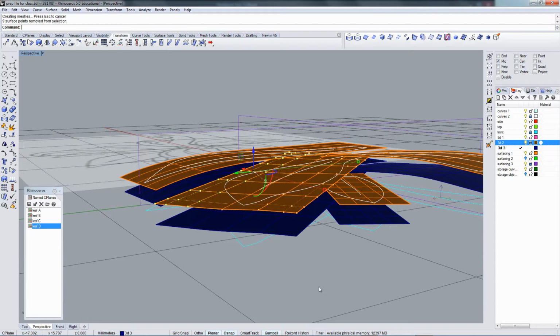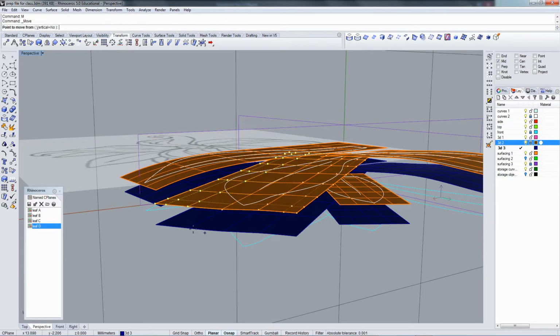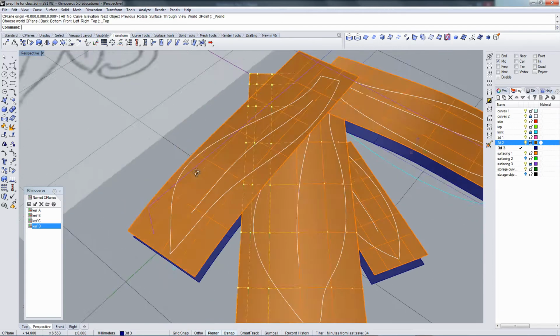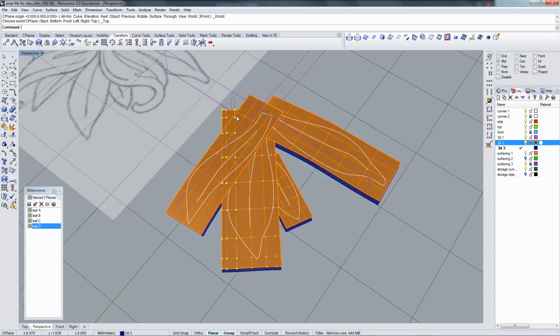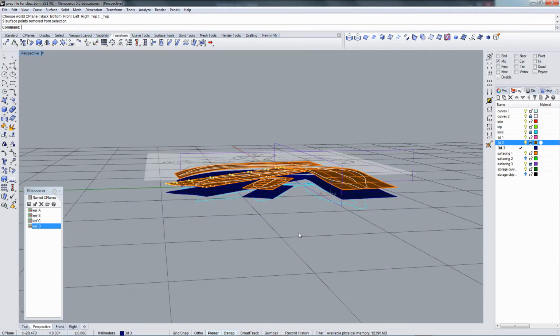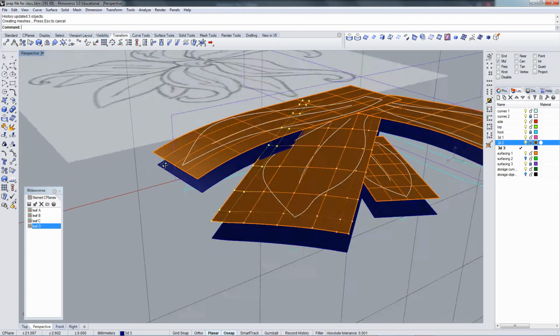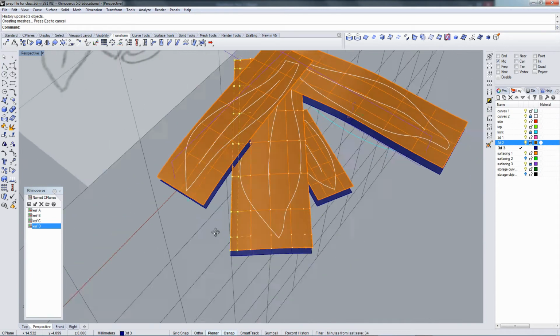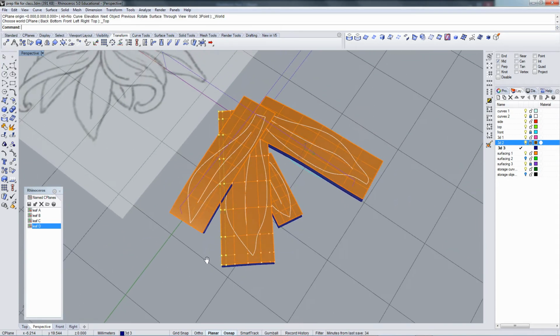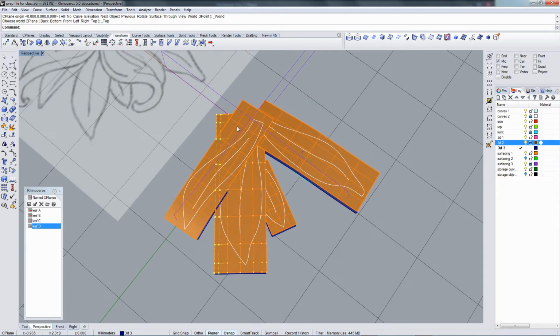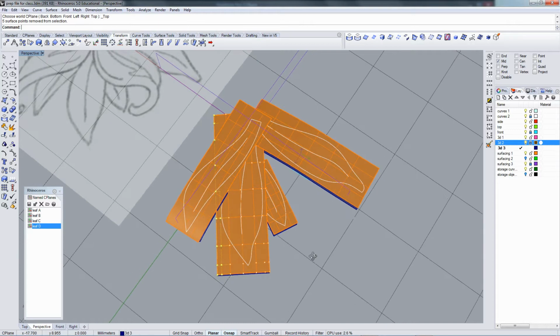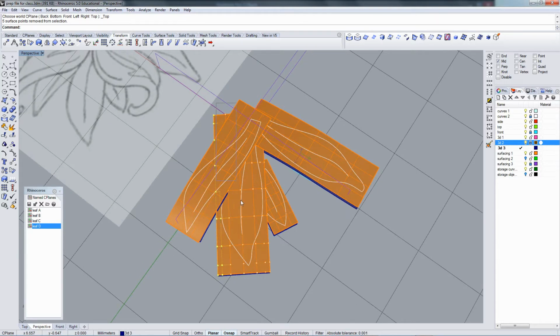Now, I'm using a gumball here. I don't need to use a gumball. I can also use a vertical C-plane and just use move. You may see a little glitchiness here and again when I'm working. That is not Rhino's fault. I'm running screen capture software that takes a fair amount of resources from my computer.